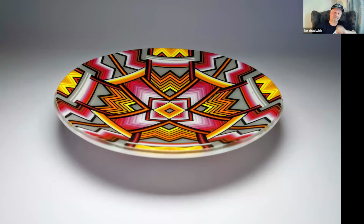And this is showing the new approach. Having a shiny surface to the work I made never really sat that well with me, because having the light bouncing off the surface allowed distortion of the pattern that I spent so much time working on. So now I've changed the way I work.